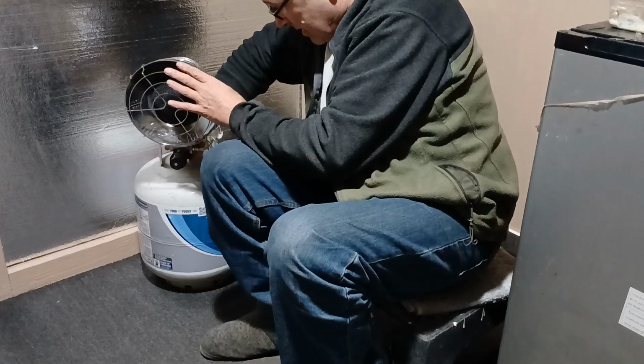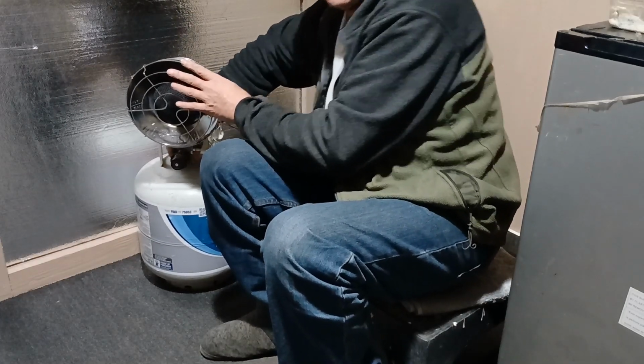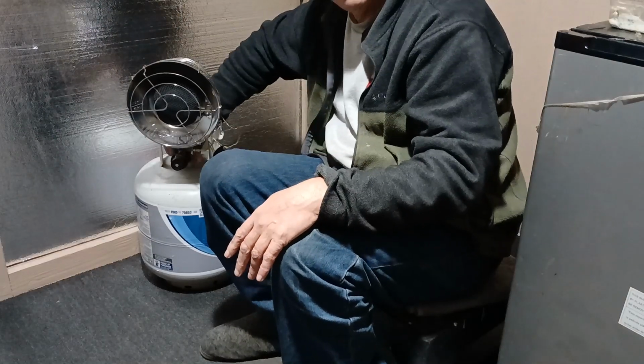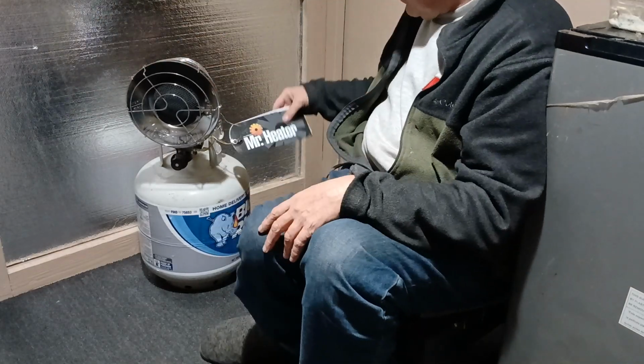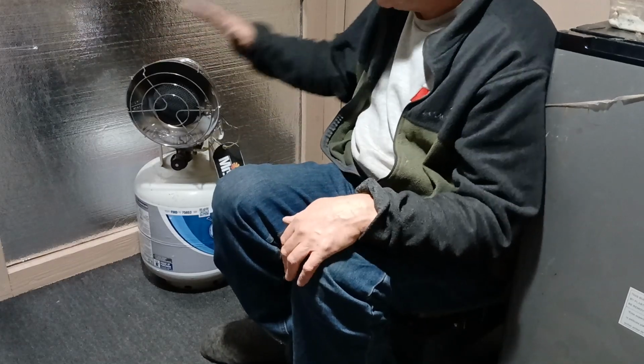And I just do it to where, just as you would tighten a jar of peanut butter, you just know, you can feel it's pretty tight, and you don't need to overtighten it. So now it's pretty solid. We were talking Mr. Heater, had it over a year. It's worked great for me.